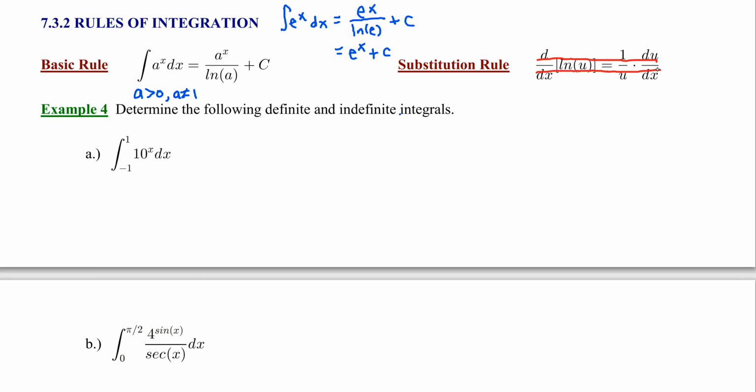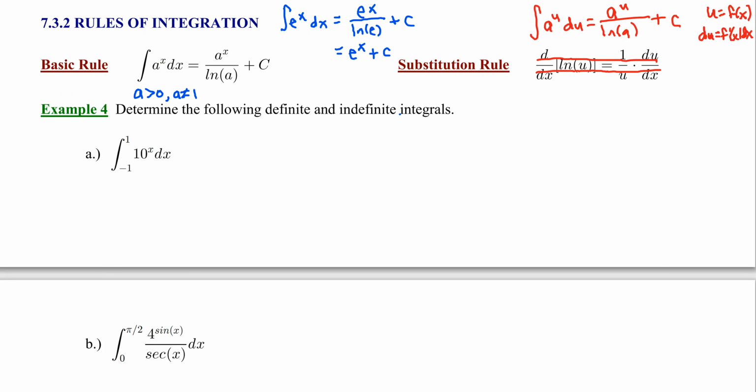I've got the wrong formula here in your notes, sorry about that. Let's fix this to the integral of a to the u du. We're going to end up with a to the u divided by natural log of the base a plus constant c. Now, the thing to remember about this formula is that u represents a function of x, and du represents also a function of x, the derivative of u.